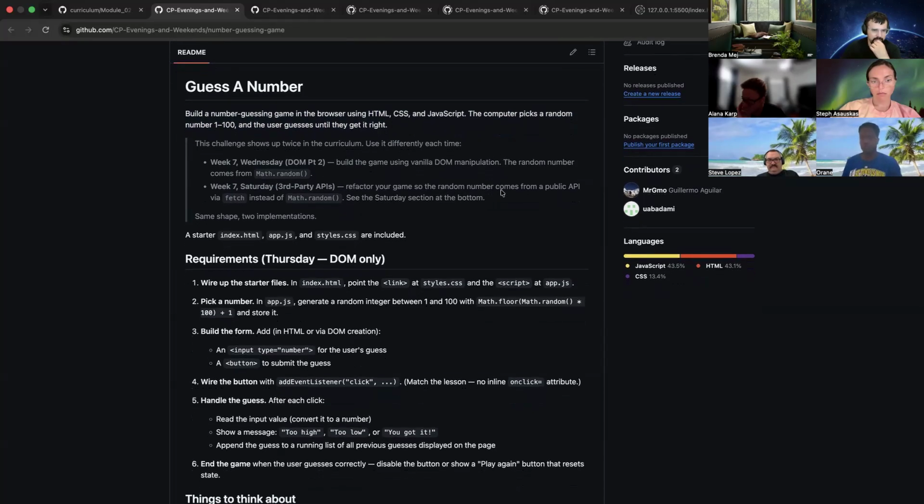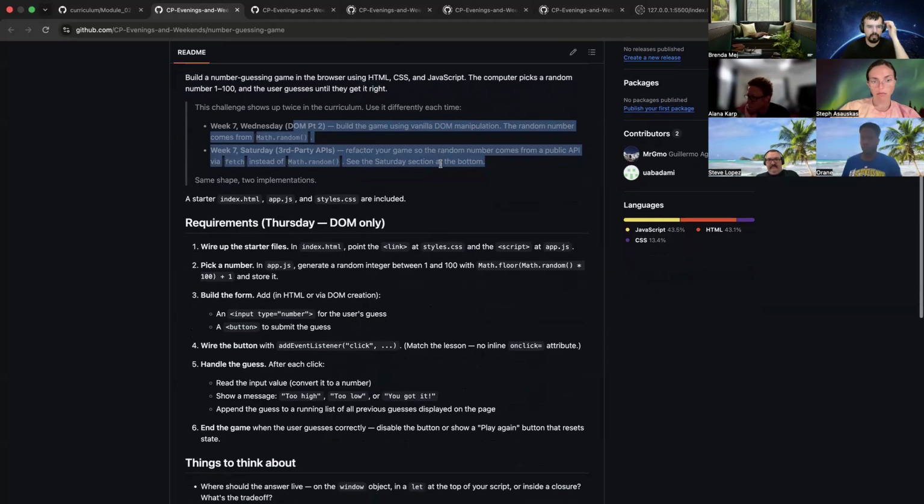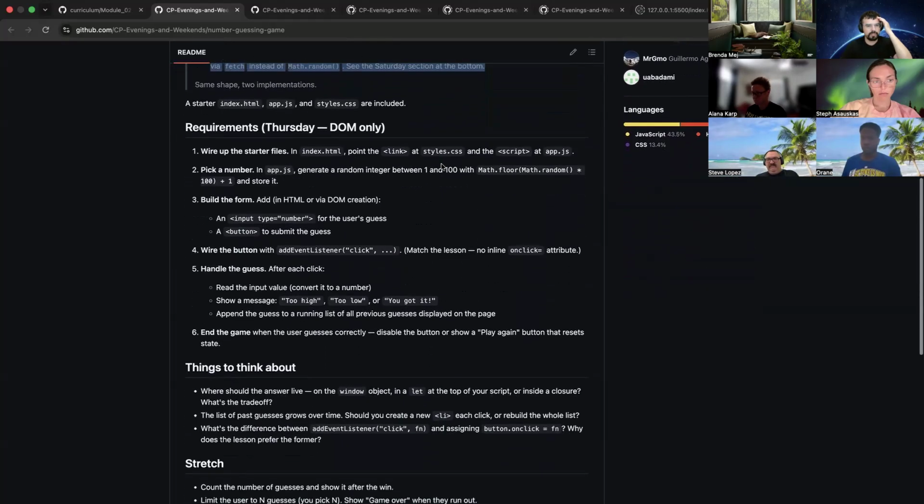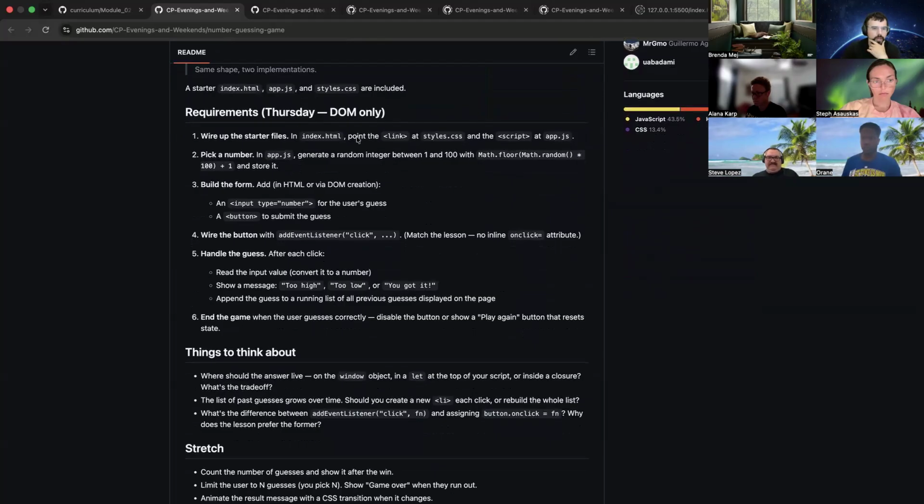So this mentions that it does show up twice, but for different reasons. So let's look at the requirements. Wire up the starter files, right? Pick a number. Notice it's giving you the code for the random, but that's going to be hard to test. Instead of creating a function that returns a random number, that function could easily just return a what?